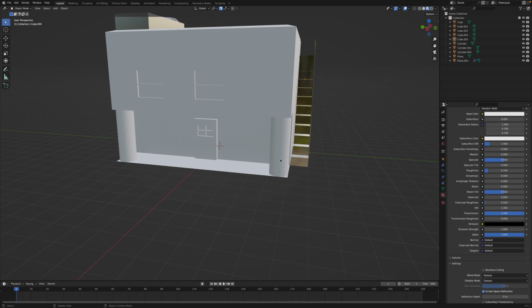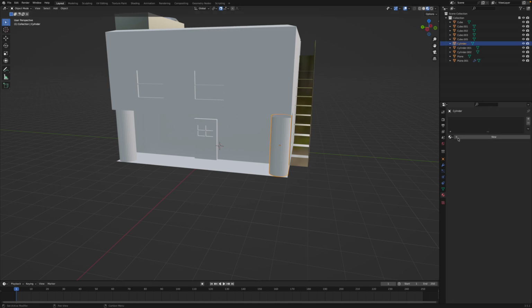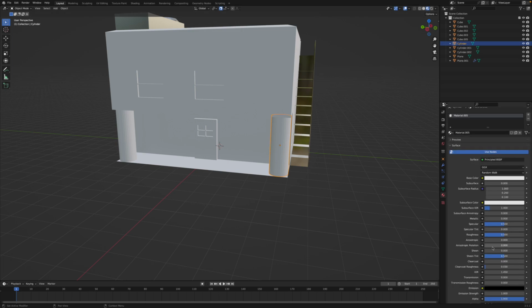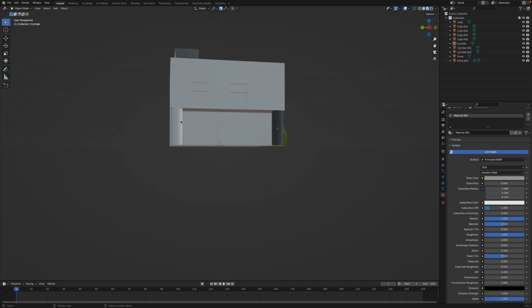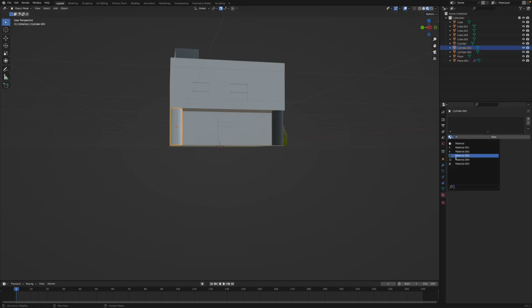Now then, we have these bits. These bits are going to be stone. So in order to get a stone look, we want to increase roughness to 1. We want to increase metallic to 1. We want to change the base color down to be a bit more of a gray. Boom! Stone. This is going to be the color that we're going to be using for the entire base of the thing as a whole.